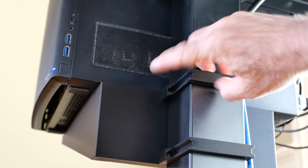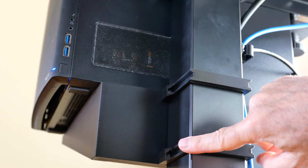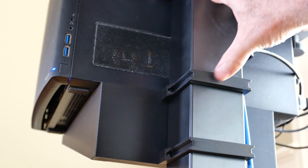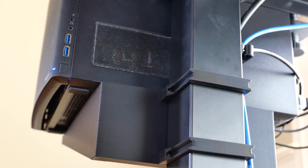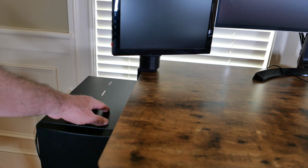And here you can see the 3D printed straps that I used as well. And this is where the M4 nuts go through that the M4 bolts are bolting into. And again, I also use some washers on the other side. Here's a view from the top of the computer as well. It's super sturdy. I've tried to shake it, push on it, it doesn't budge. Good place to place a notebook, clear up some space on the desk.